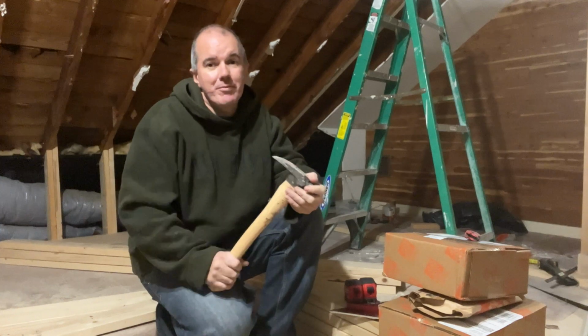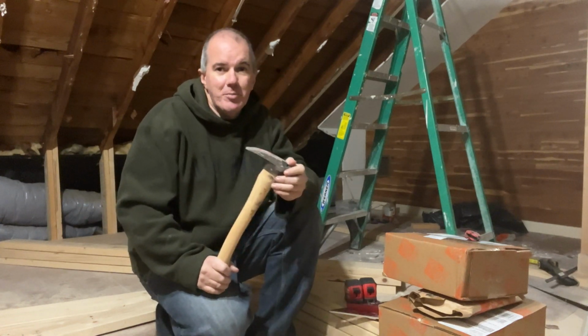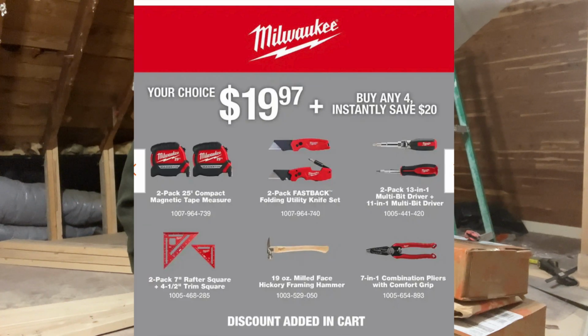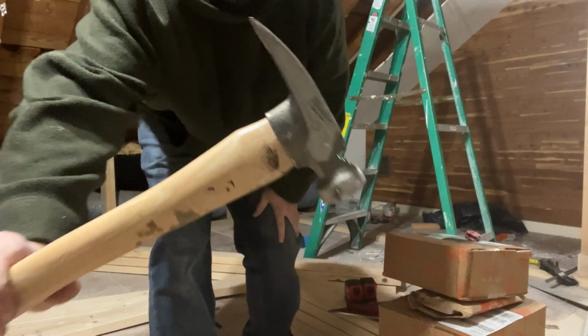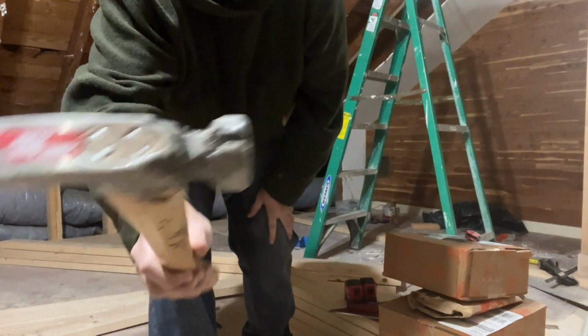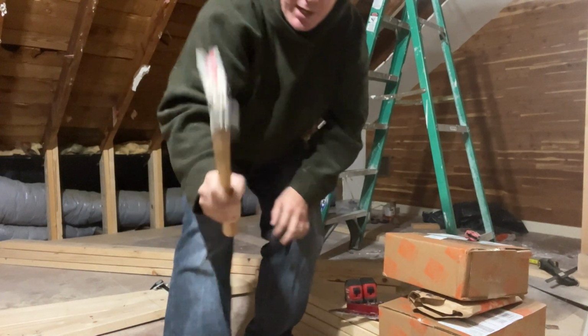Now, I did show a video before showcasing a Milwaukee deal. If you buy it in store, you can purchase 5 of the 6 tools. If you buy it online, you can get all 6. Last year you could get these framing hammers. What's cool about these, on the top here, you can put a nail in here. That way you just set your nail and start hammering.